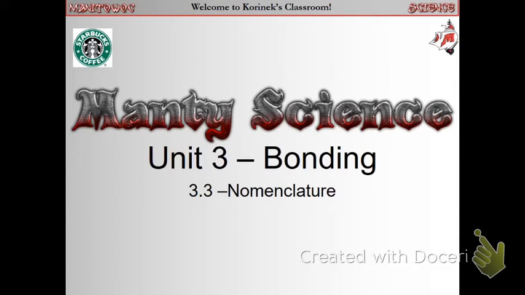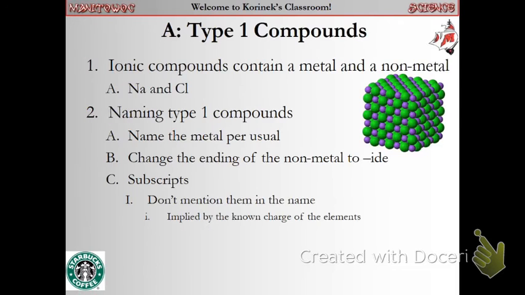All right, here's section 3.3, nomenclature. A lot of what I'm going to talk about right now is going to be review over the past couple of days. Again, it's nice to have this nice and uniform in your notes, and the more we can hear it, the more it'll kind of absorb into our brains and allow us to do a little bit of a review. So type 1 compounds.